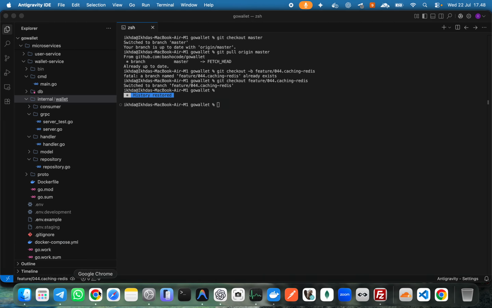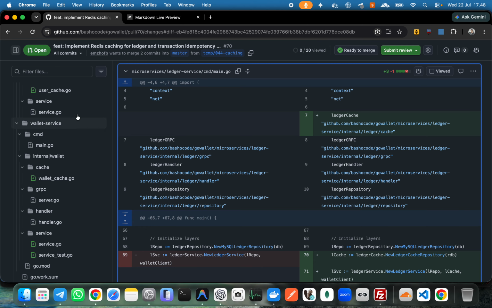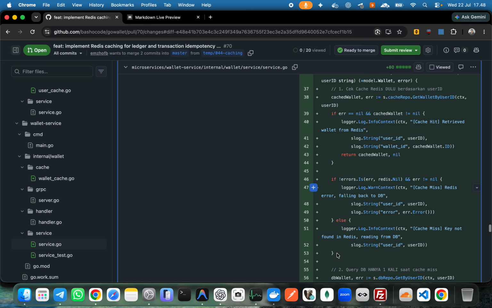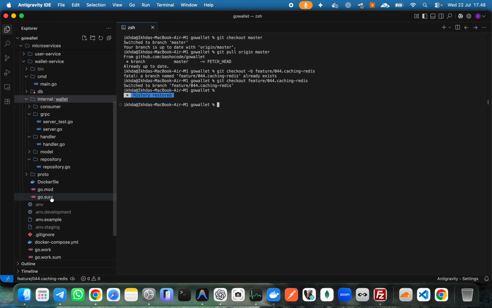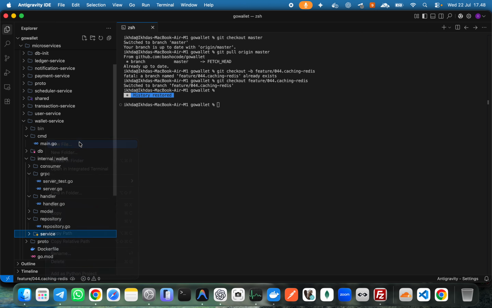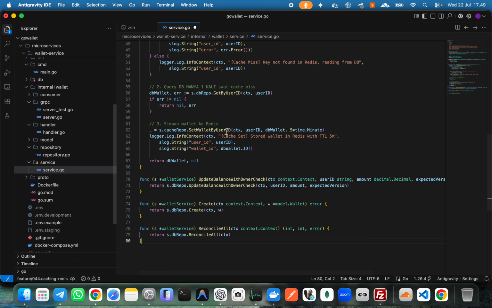I restart my IDE and go here inside the wallet service. Here I want to create the service for Redis first, inside internal wallet service. I create a new folder service, with service.go and service_test.go. Let's create service.go first.